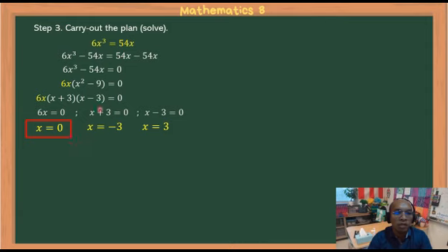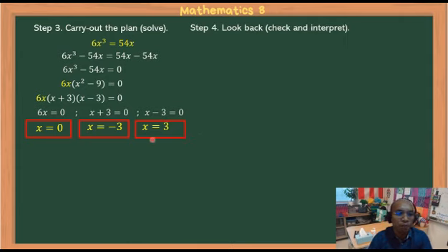So notice that since we are talking about numbers, and it's not specified what particular number that is, we can set all these numbers to be the value of the unknown variable. So in order for us to verify that these numbers satisfy the condition, we have to check all of them. So if x is equal to 0, we will substitute it into 6x cubed is equal to 54x. So we just substitute x by 0.